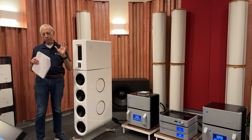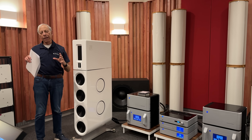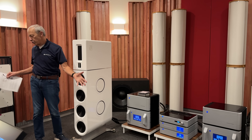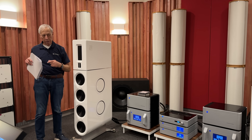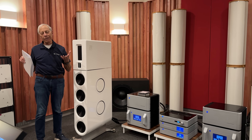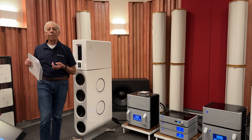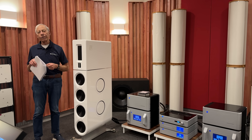AES-EBU is the European Broadcast Union and the Audio Engineering Society. They got together and said here is a standard for digital audio. In this studio, when we connect anything — if we're not going through the network, we'll use AES-EBU to connect the digital streams because that is an easy standard. It's really SPDIF, the Sony Philips digital interface, and normally that is done through an RCA connector. AES-EBU standard just uses the dual XLR connector instead.